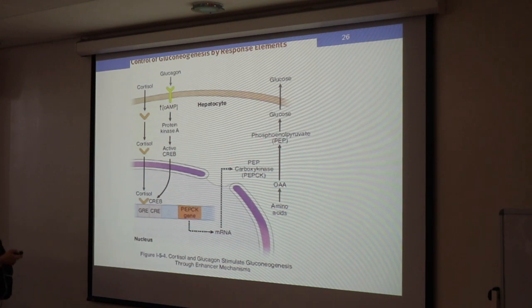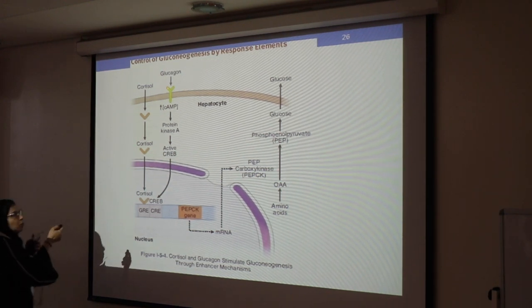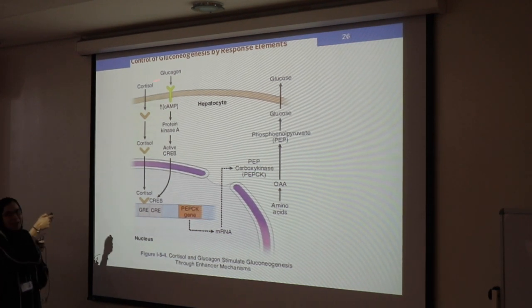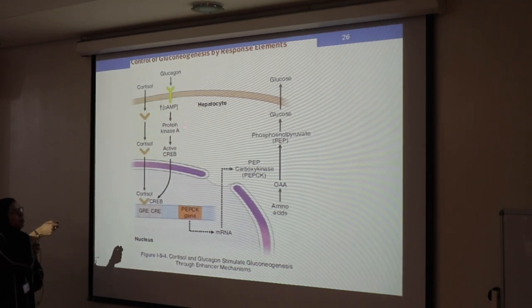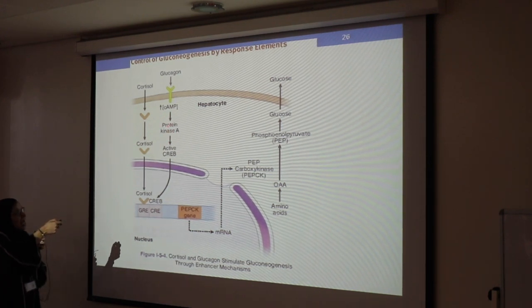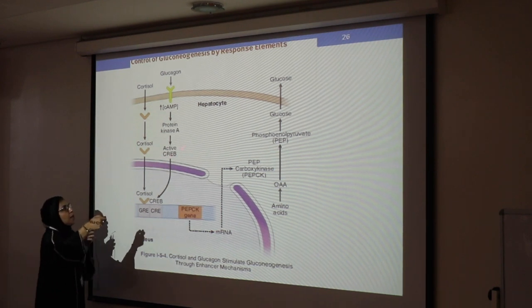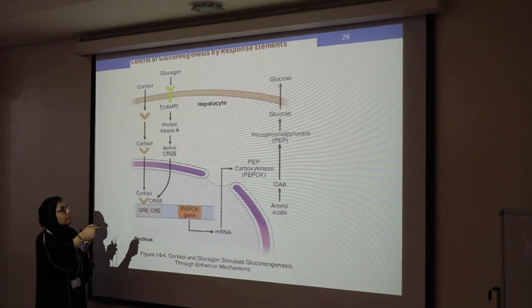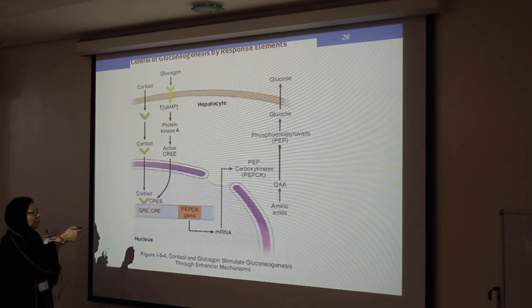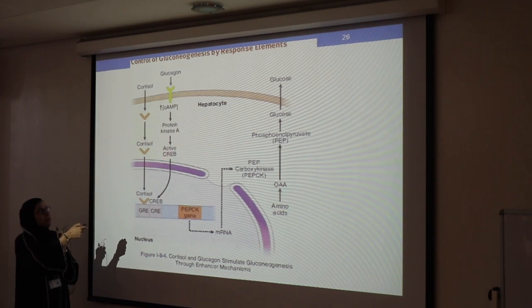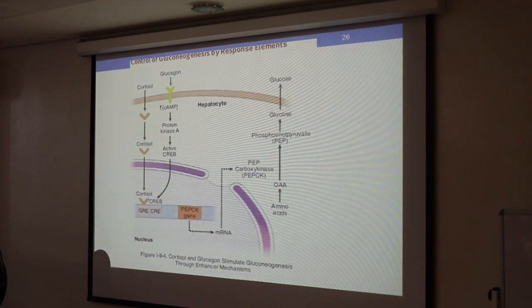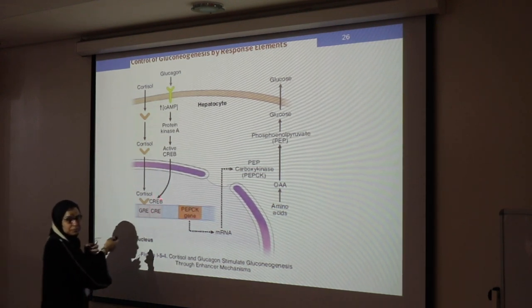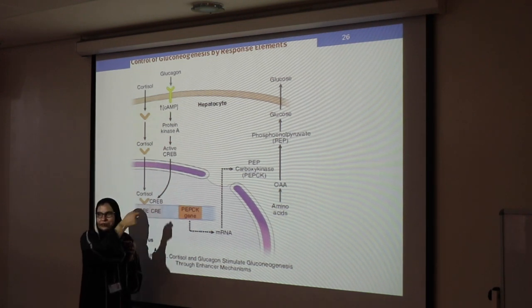How are we going to make more of this enzyme? Glucagon will bind to its receptor, which is a membrane-bound receptor, okay? And it's going to activate cyclic AMP. Cyclic AMP will activate protein kinase A, and we did not finish this in module 1. It's going to activate a certain protein called CREB. What does CREB stand for? It is for cyclic AMP response element binding protein. From the name, it's a protein that is going to bind to a control element. So what does this mean? What type of protein? Excellent.